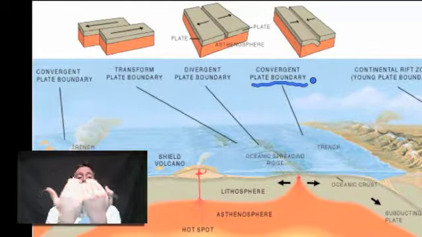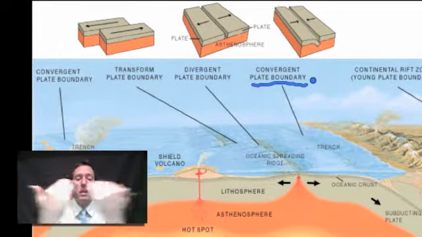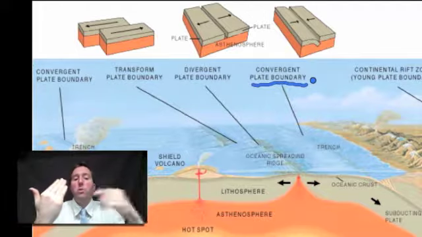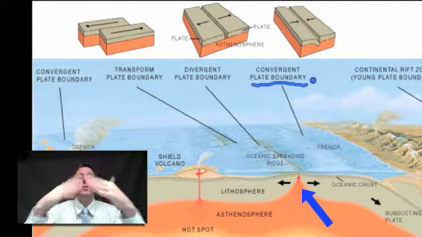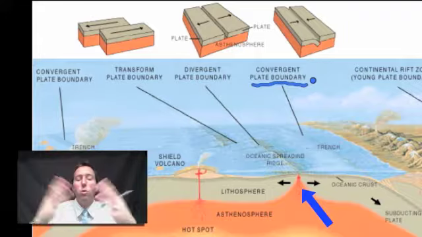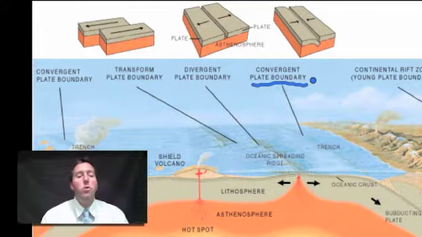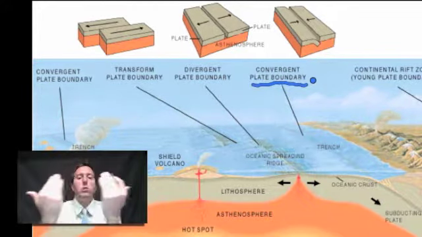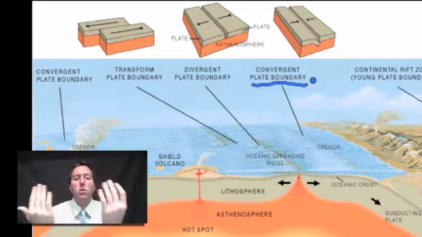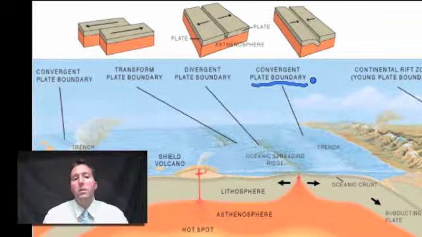Divergent plate boundaries, when they move apart like this, what happens then is the magma in the mantle just underneath them rises up, so hot things rise up, and that will then cool down to form new rock, to form new crust in between those two divergent plates. So it's creating new crust, so it's a constructive plate boundary.